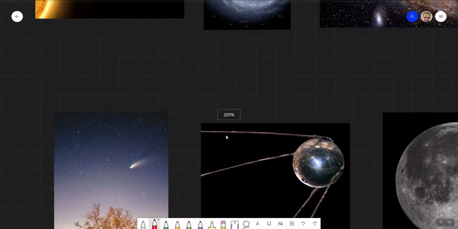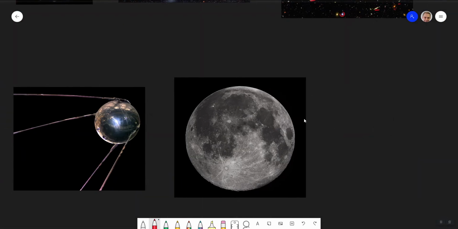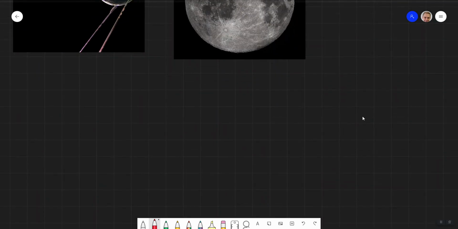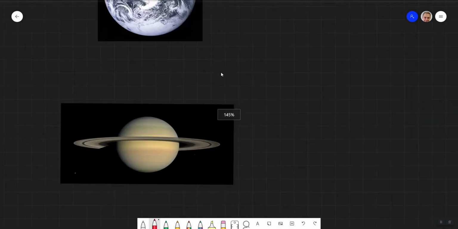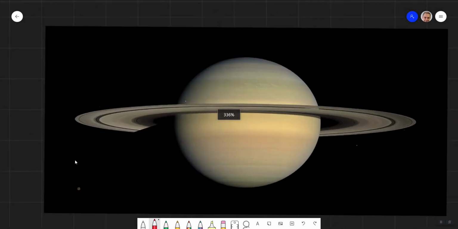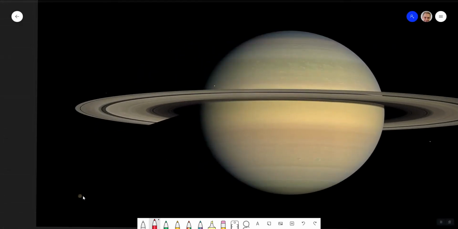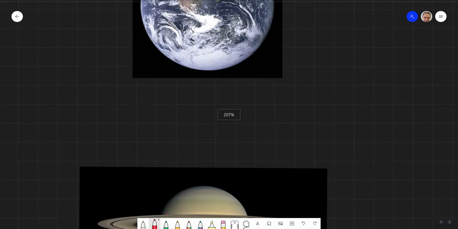So let's take them. What are moons? Well, here's ours. This is the moon. Lots of planets will have moons. I think I've got an image of Saturn down here somewhere. Yeah, there we go. Here's an image of Saturn. There's the moon Titan, I think that's Titan. But there's another moon there, and there's a moon there. So Saturn has lots of moons. It's got about 40 odd. Jupiter's got about 60.